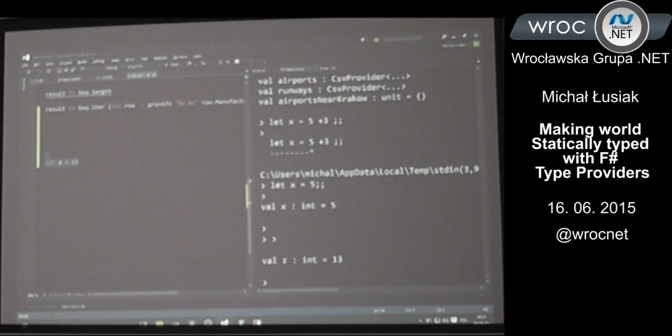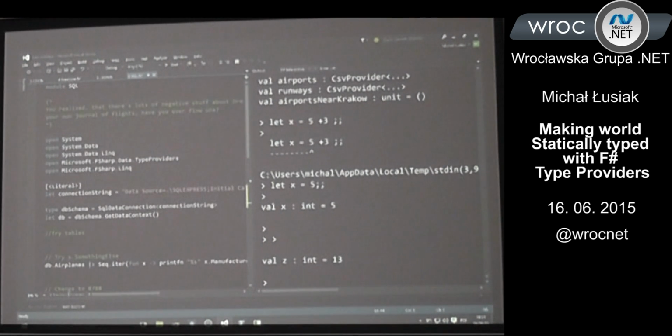You don't need the whole structure like in C#. Basically, in F# you don't really need the structure to run code. It's useful to put them in modules, and you can also have classes, as I mentioned. But you don't need it, so for some simple stuff, you can just write the script in one single file and run it. And keywords used in F#, for example, open is the same as using in C#.